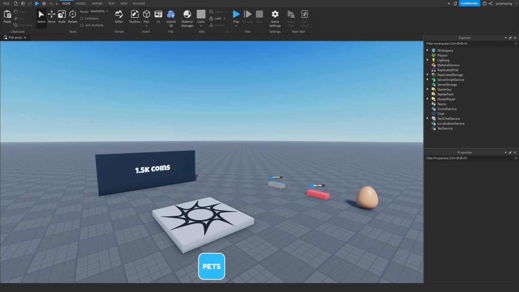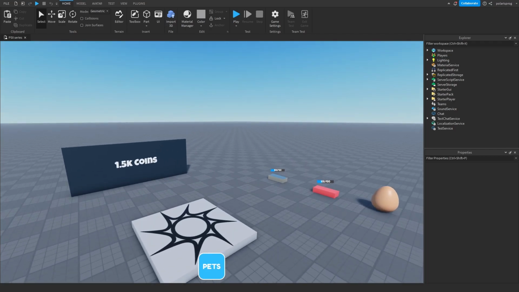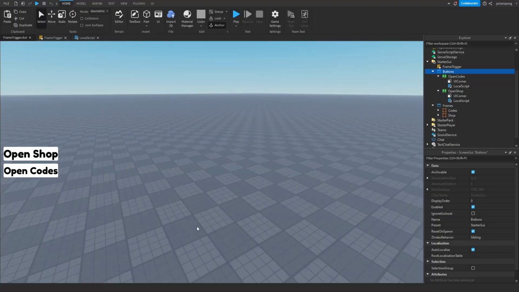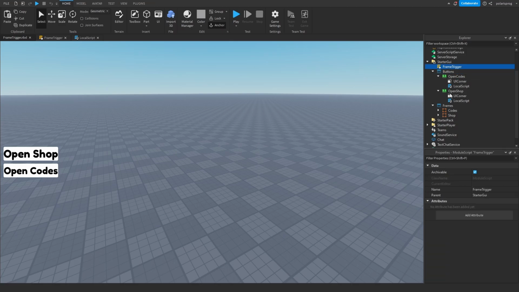Make them in separate places, and once you are done with both of the tutorials, open up your Pet Simulator place. I'm going to go to the frame opening system right here, and copy the frame trigger script.